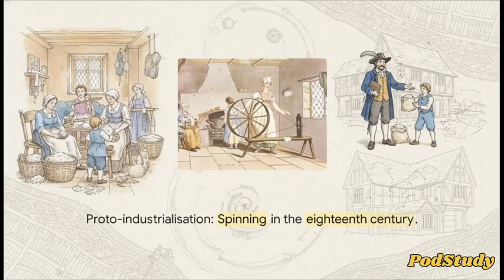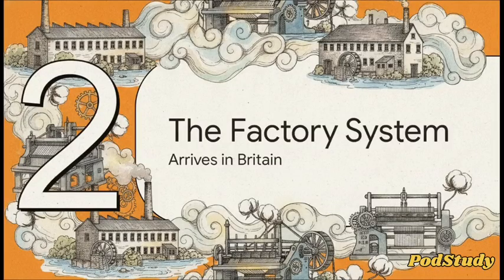And this brilliantly illustrates exactly what that looked like. Just notice how whole families, right, peasants and artisans, they are all working together right in their living rooms. Basically, a town merchant raw materials supply karta, and then the family would spin the yarn or weave the cloth. Just one merchant might control hundreds of workers this way, perfectly avoiding all the strict rules of the city trade guilds. Moving on to Section 2, the factory system arrives.